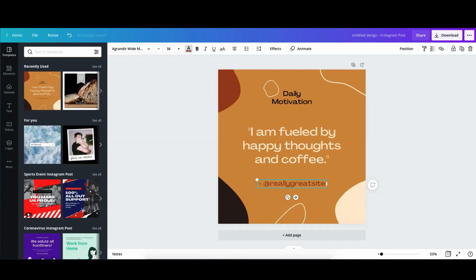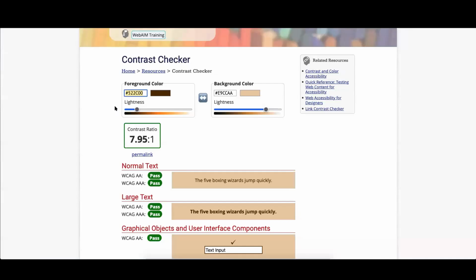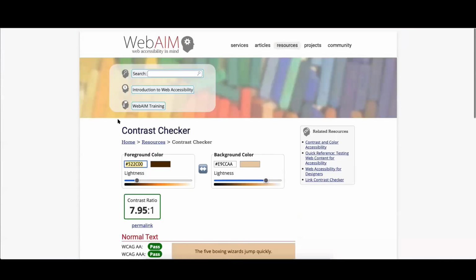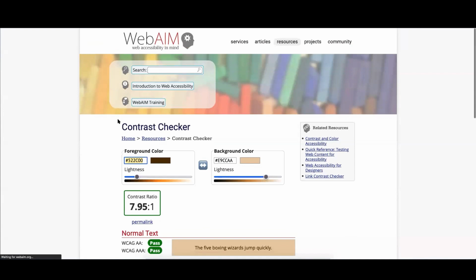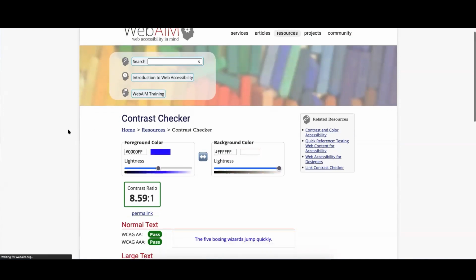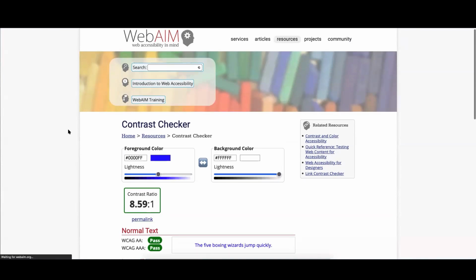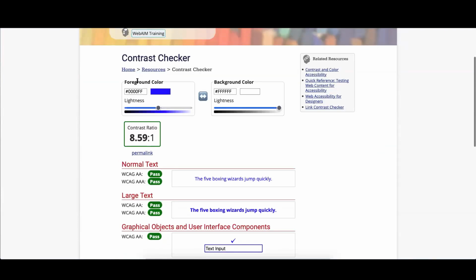And I'm going to move to the color contrast checker. Just going to refresh that so we get a nice clean one. Okay, so this is what it looks like by default. It's a little bit complicated, but it's not too bad. What we have here is the foreground color. So this is where I'm going to put my text color, and I'm just going to paste that. And if I click outside it, you can see it's changed to the color of the text. And this will be for the background color, which I'll get in a second.